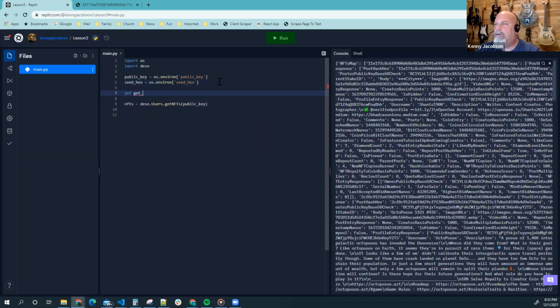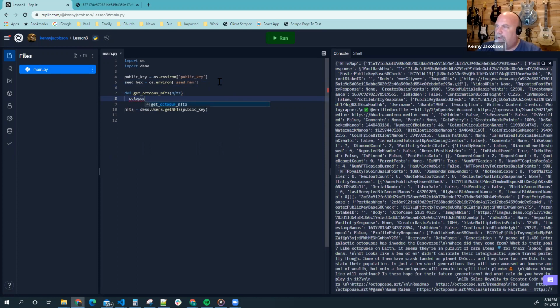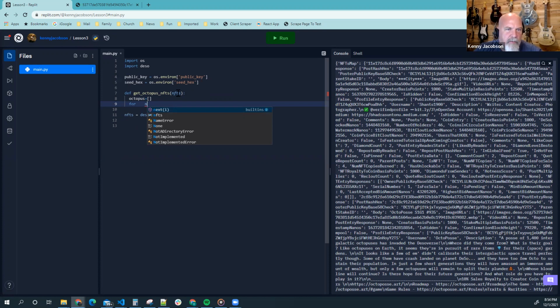We'll say get octopus NFTs, and we'll pass it the NFTs. And I'll create a list to hold them, octopus, just an empty list. That'll be our accumulator, right? So it's going to sit outside of our loop. And then we'll have a for loop, and we're going to loop through the NFTs.